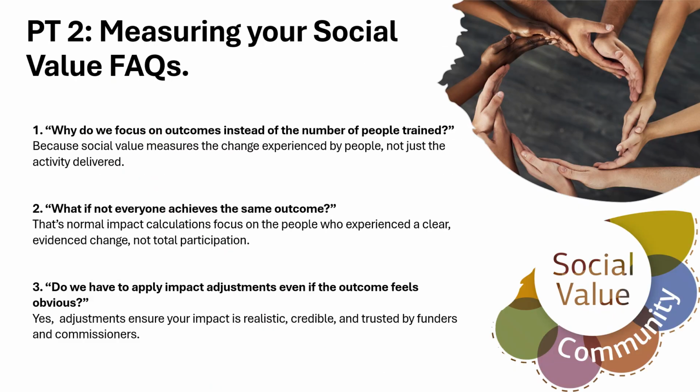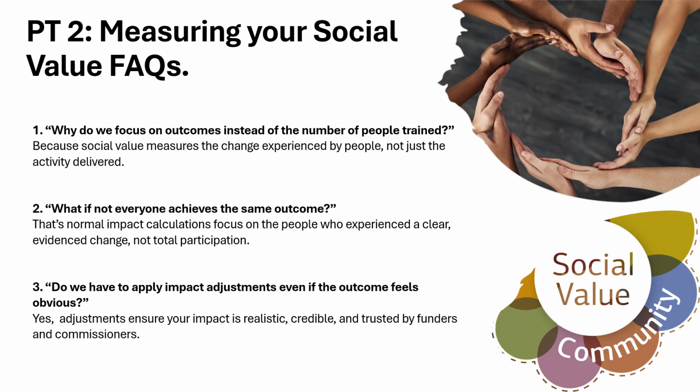Measuring your social value, frequently asked questions. Question 1, why do we focus on outcomes instead of the number of people trained? Because social value measures the change experienced by people, not just the activity delivered. So it is about the impact, it is about the effect that is had on the individual, so that you're able to really determine the material change and the causality of that change.